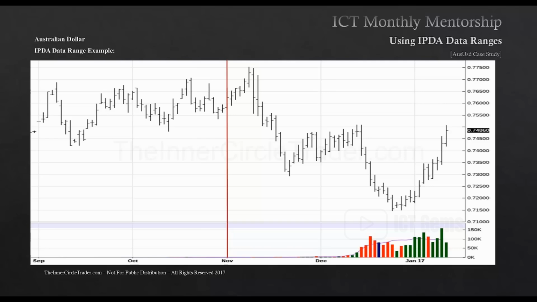Because if you don't get yourself in sync with what IPDA most recently did, and IPDA is the Interbank Price Delivery Algorithm, that's for your notes again, you're going to delineate where the most obvious one in the last 3 months has been. Then you're going to cast out 20 days, go forward from the beginning of the month that the market structure shift or quarterly shift takes place. You're going to count out 20 days. Now, it may not even be 20 days. You may look at the chart and say, hey, this is an obvious one right here.